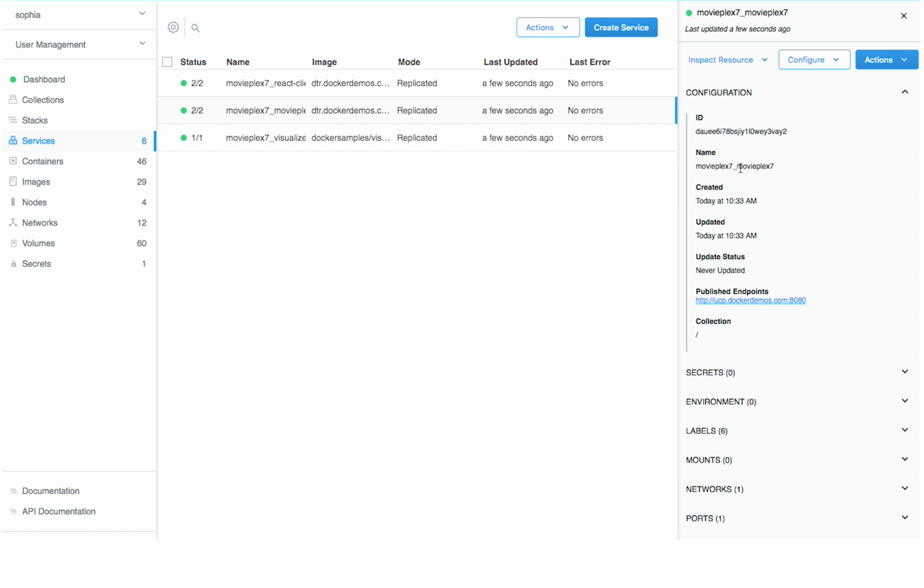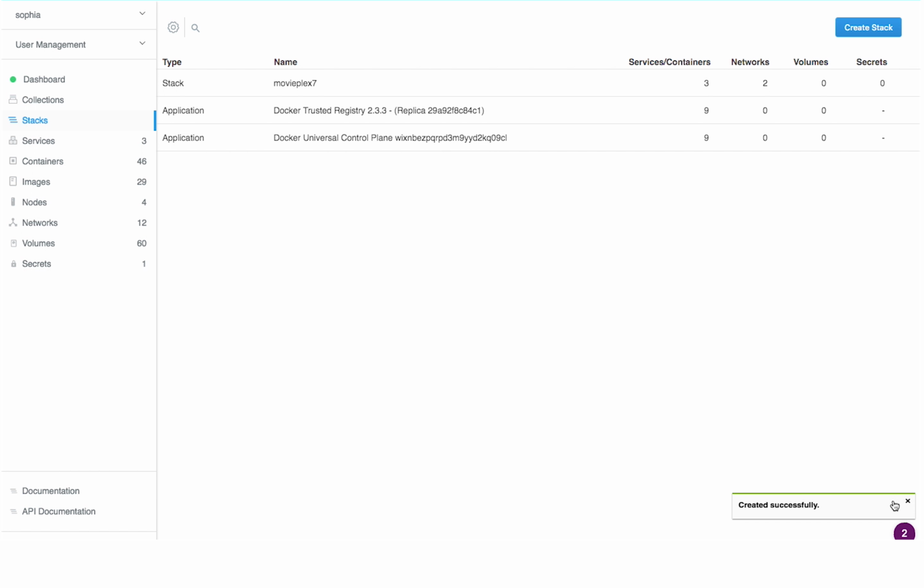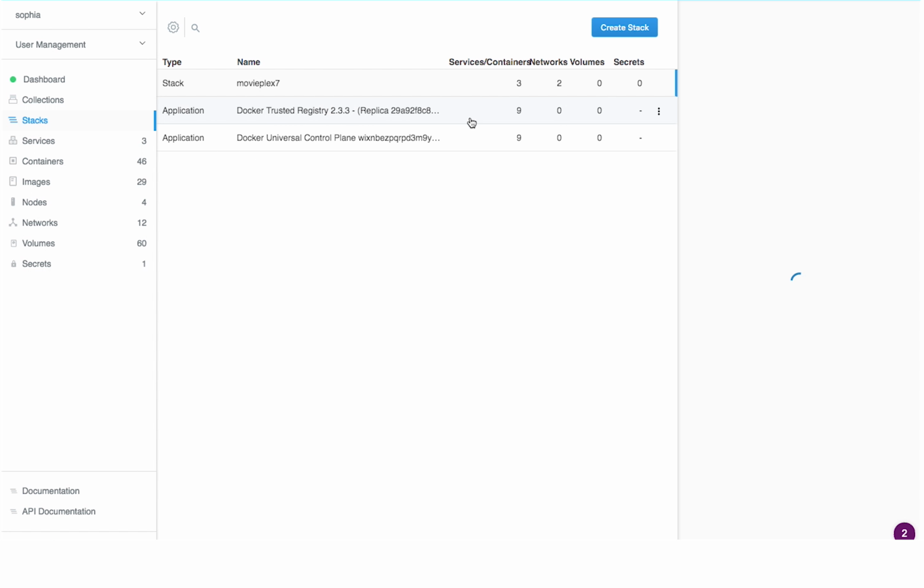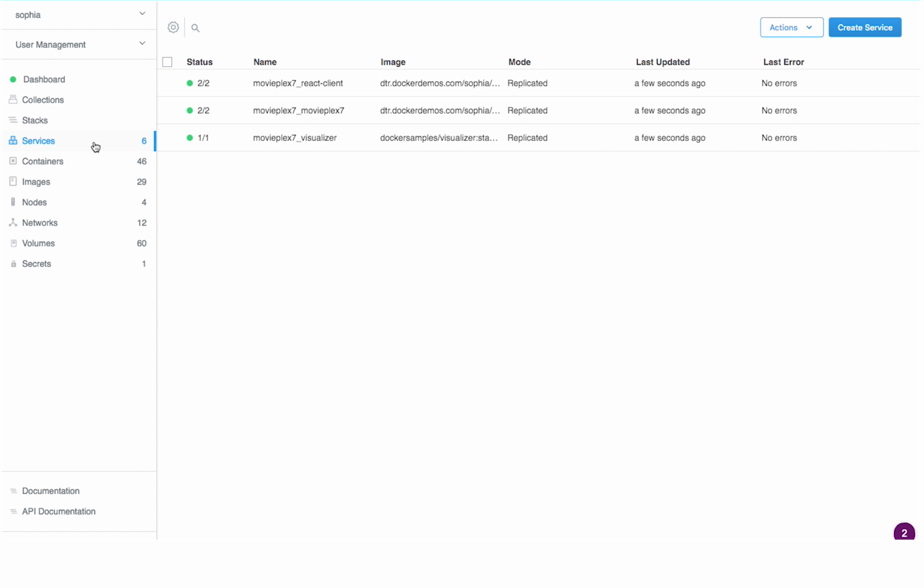And so the last thing to show you now is how monitoring looks in UCP. UCP is a centralized portal, and I'm logged in with administrator rights, so I can see all the resources in the system. In the stacks, there's my own application, and there's UCP and DTR. The Docker EE products all run in containers too. I can see the services with the replication status, and I can look at individual containers.